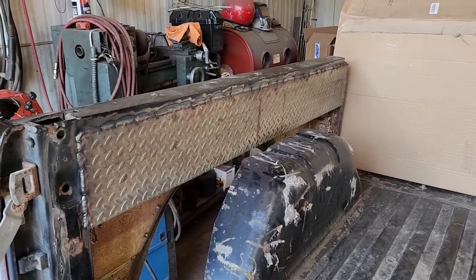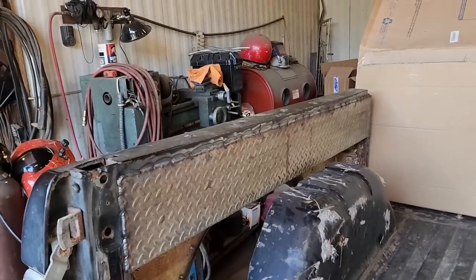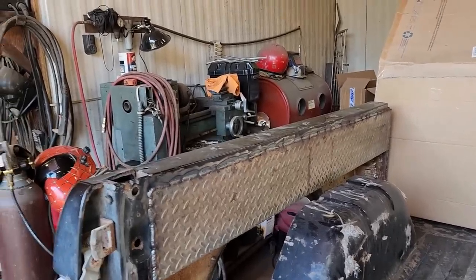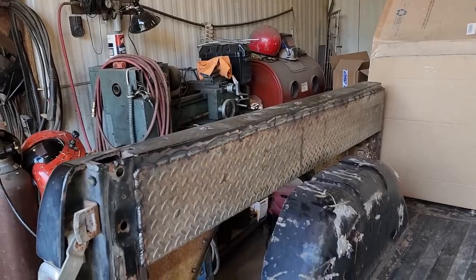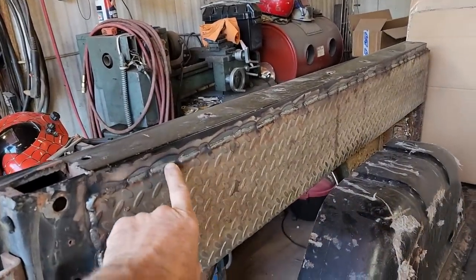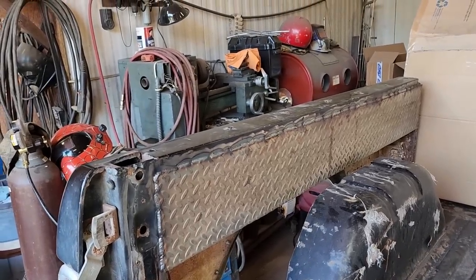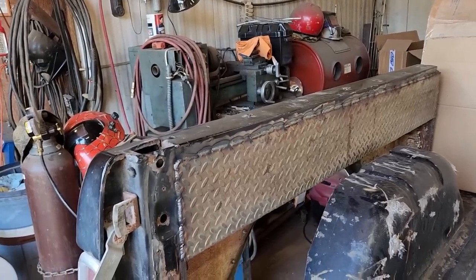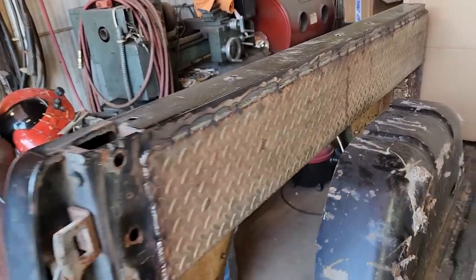First piece is finally all welded in. Kind of goes without saying, but maybe some of you that don't know about welding sheet metal, you don't just go in there and burn it all in a bead. It'll warp the hell out of it. As you can see, I just did little inch long welds and then went and did something else, let it cool off. Honestly, I probably could have welded this more aggressively because of the thickness of this metal, but still, better safe than sorry.